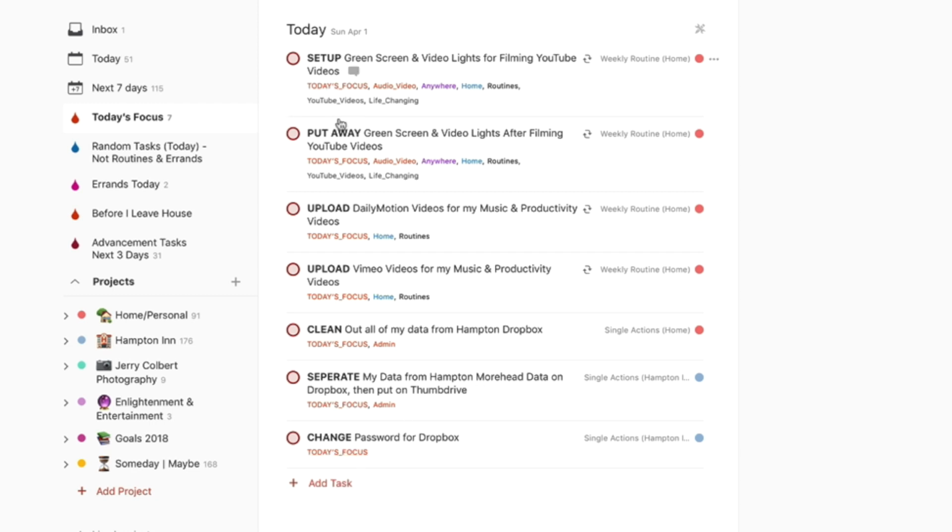So these are some of the things that I've got planned for today, but I have these bold things there so that it sticks out to me, hey, that's the main thing that I got to do with that. Because with set up green screen, I could have very well put purchase green screen in there. So then that would mean that I have to purchase it. But since I got set up, I'm setting up that green screen for today's episode.